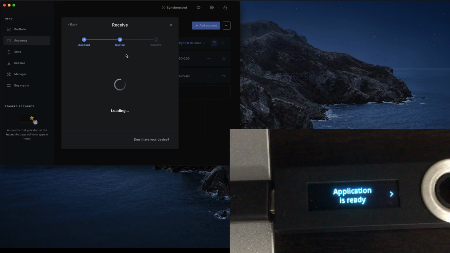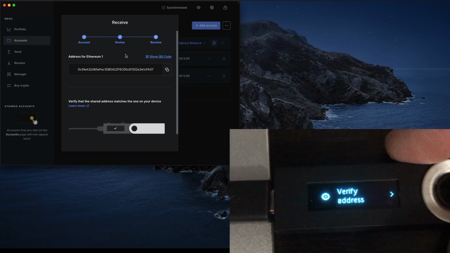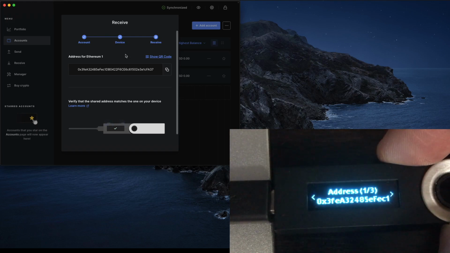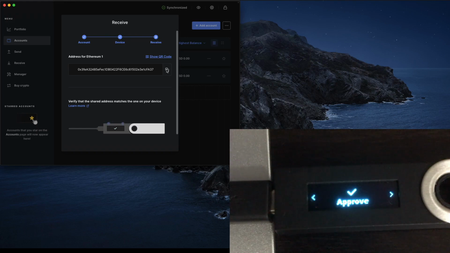It's going to want the Ethereum app to be open on my hardware wallet. And what you can see is I already had the Ethereum app open, and it wants me to verify the address to send the Ethereum. So I'm going to move through and show that the address looks exactly like it does on Ledger Live. That is my address. That all looks okay. So if I want to send to my Ethereum address, I can copy this address using this icon, and I'm going to open up an existing software wallet.